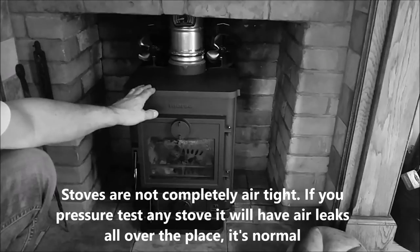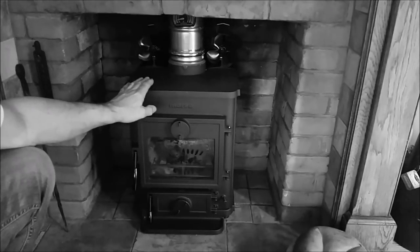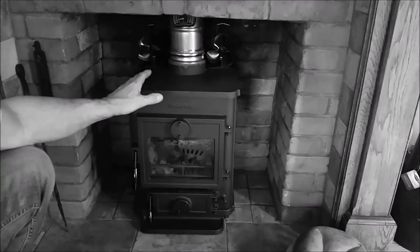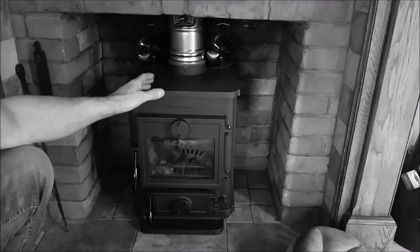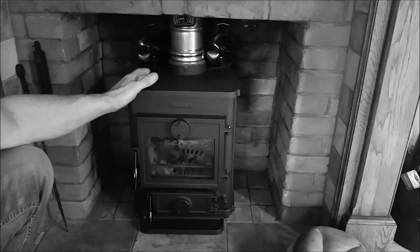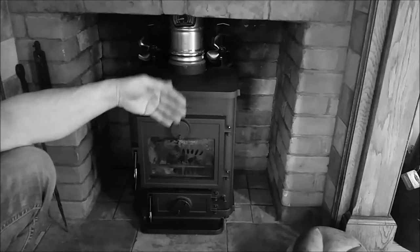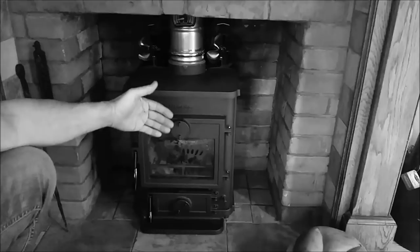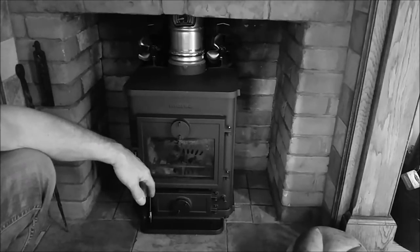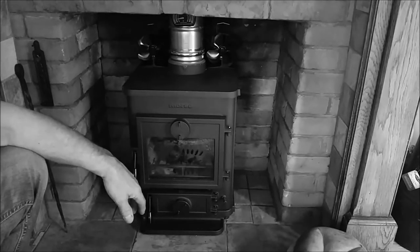We've now had the burner running three days — absolutely zero smell from it, running super efficiently, lovely warmth, our room operates at around 25 degrees for hours on end. The great thing about having the fans is that before bed you can allow the fire to drop down — stop stoking around 10 o'clock for an 11:30 bedtime — and the fans will push the residual heat from the burner into the room. Very cost-effective for keeping the room warm without burning fuel right to the end.